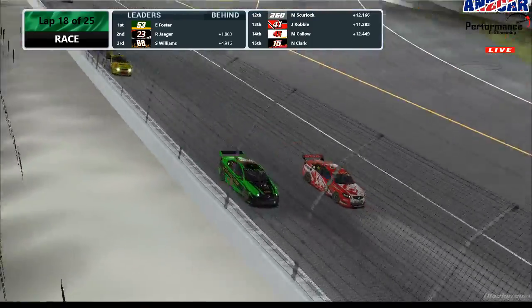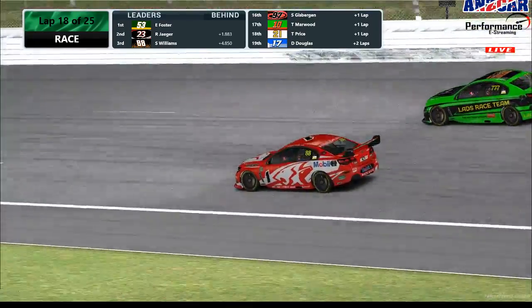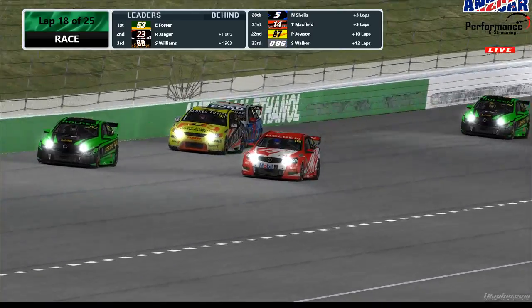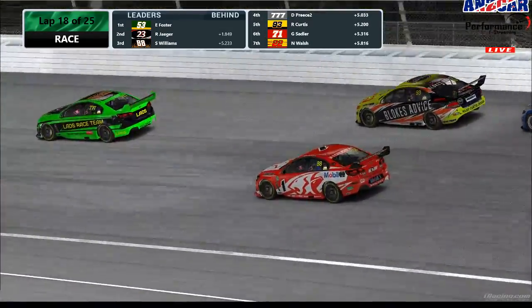The battle seems to be Williams and Priest at the moment, doesn't it? Yeah, it certainly does. You've got Williams on the inside. He just can't get on the power there enough. Priest on the outside, he's going to get a good run down the backstretch. And it comes back to what we were saying earlier with that high line. Look at the ground that Williams has lost trying to hang on to that low line.